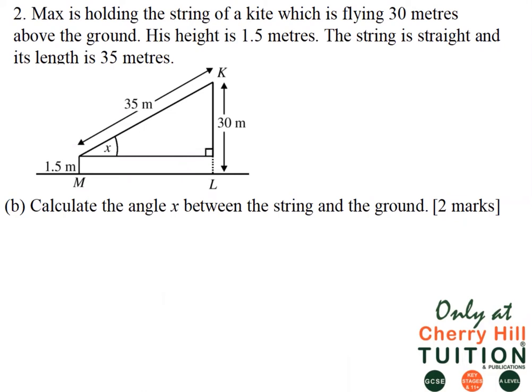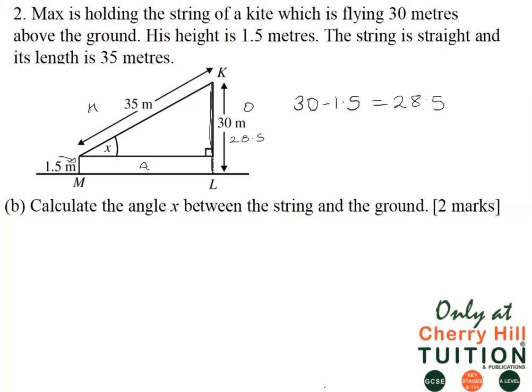Okay, so we have a right angle triangle and we've been given the hypotenuse and also the opposite length. Okay, and then we have the adjacent here. Something to notice is that they have given us the length of the opposite plus this section here. We need the length of the opposite. Luckily, they have also given us the length here, which is 1.5. So to work out the length of the opposite, we just need to do 30 minus 1.5, which is 28.5. Okay, so the length of the opposite is 28.5.